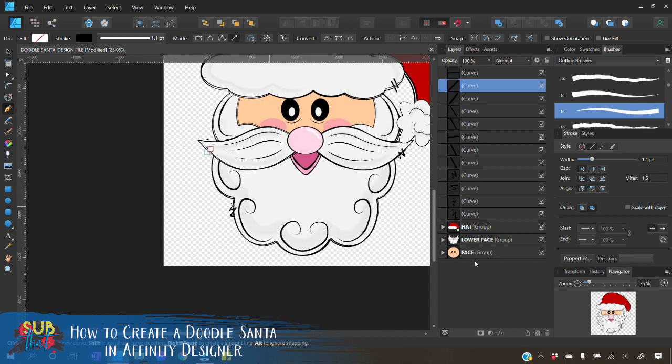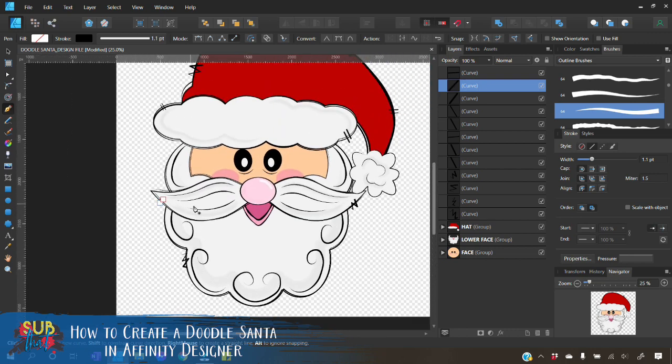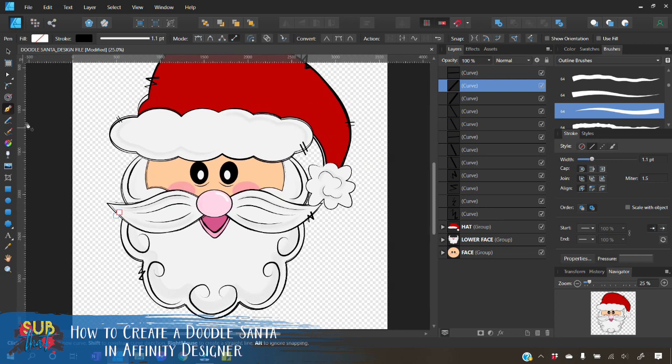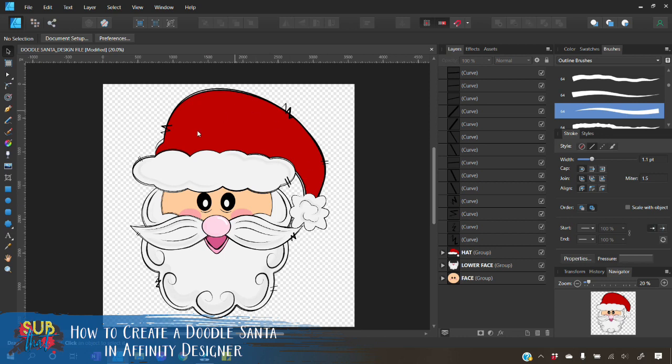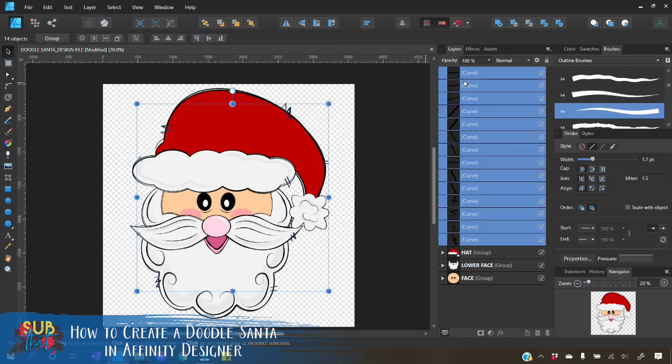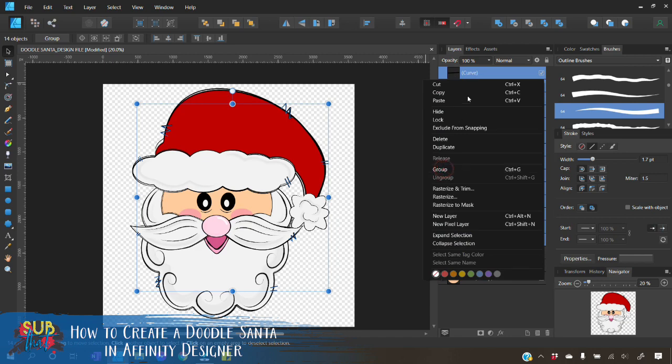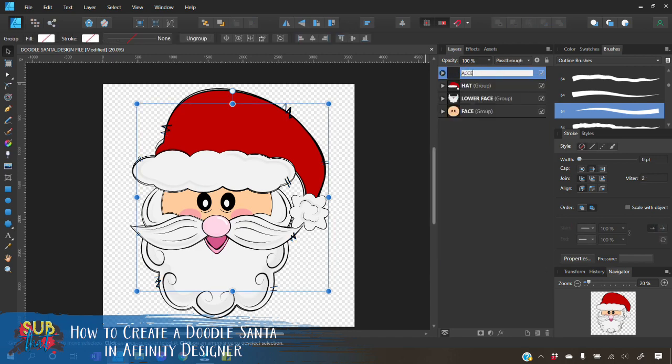So let me just zoom out, see what we got here. How's Santa looking? I mean, I think I could maybe put 2 right here. And there we go. So all these little hatch marks that we made and the zigzags, I wanted those as a separate layer in case you just don't want to use them. So when you get them all together, go ahead and hold down that shift key to select the first and last one to select everything that's in the middle for those layers. Right click, group. You can rename this your accent marks.